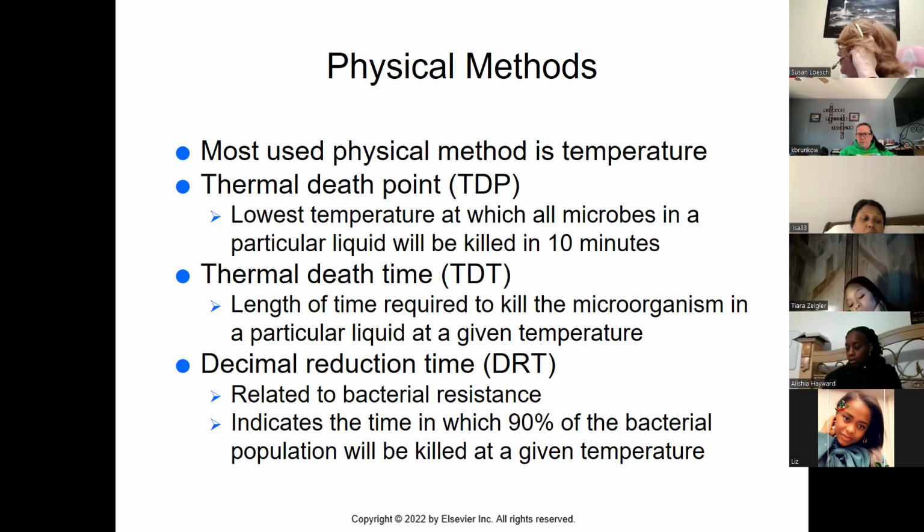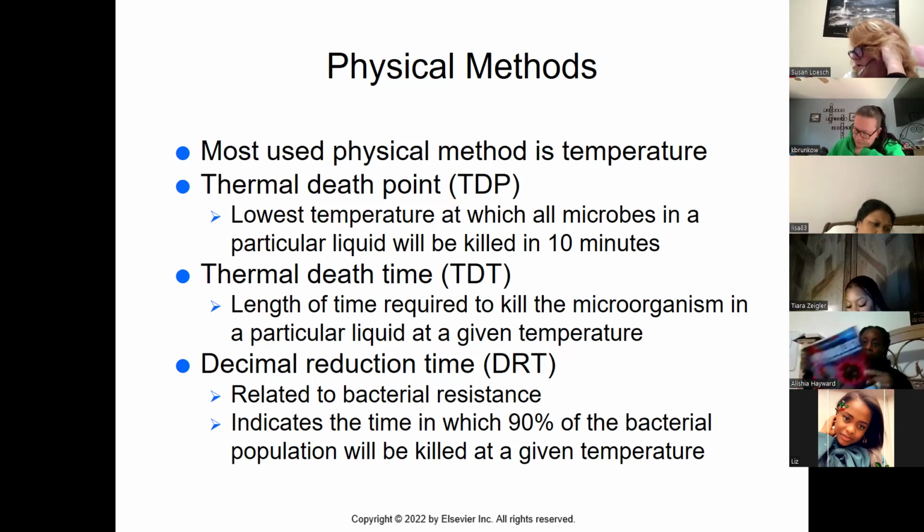Okay, the most common is going to be heat. And that could be either dry heat or moist heat. All right, so dry heat is one of the methods where we expose the object to either direct flame or electrical heating. And if it's some sort of contaminated object like a wound dressing, then that's when we're going to use incineration. So those would be bagged specifically in specific bags and boxes.